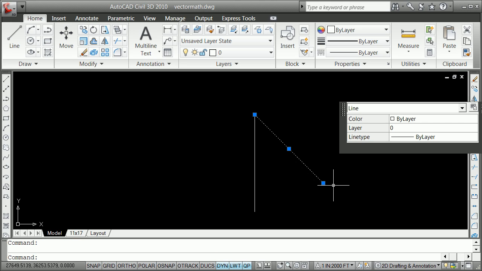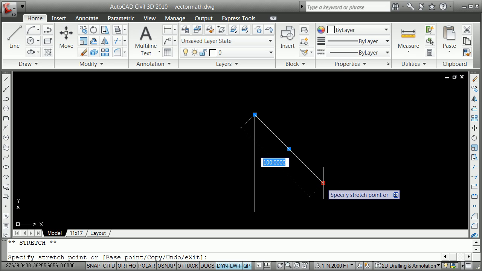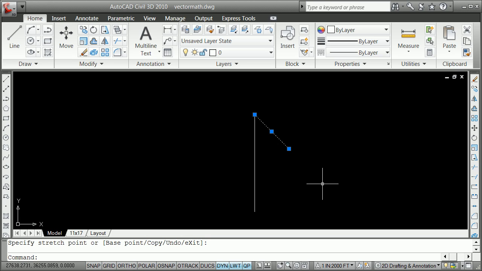At this point, I can escape, and remember now to turn on my dynamic. Click on that thing, left click, and then right away I can change that. Maybe that was 50, and that's going to immediately change my distance there. Let's say the next one is going to turn 30 degrees off of here and then be 100 long. How do I do it?